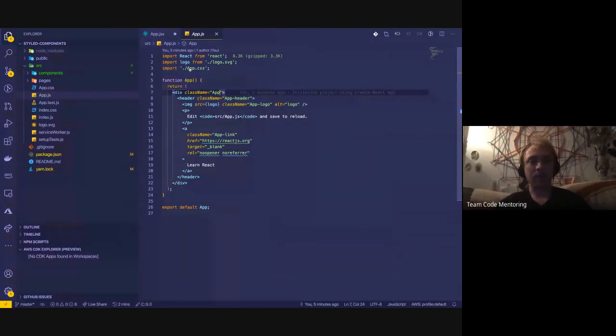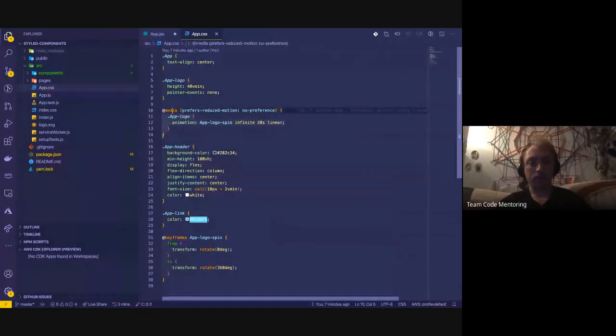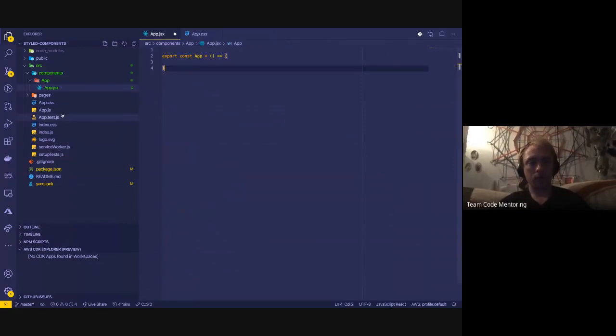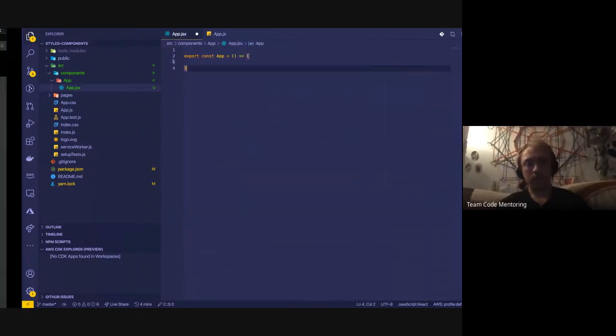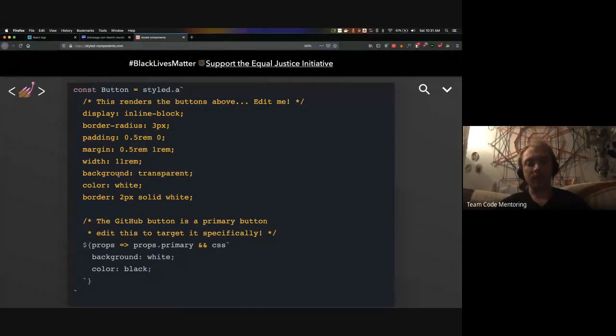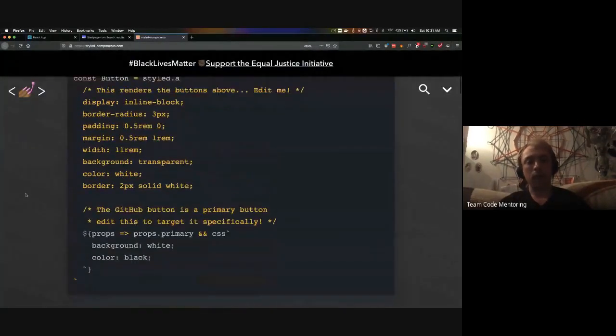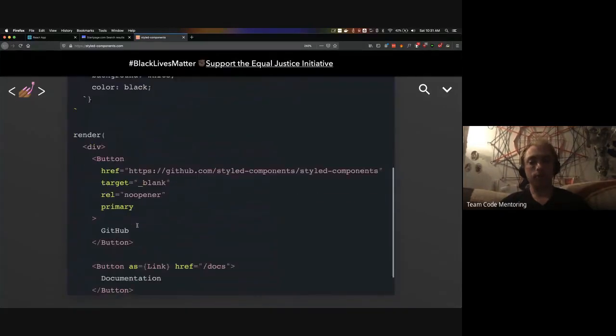It's the same thing as coming in with our CSS and writing, say, this, and then using this class in the app header like this. So that's essentially what this is doing. We'll write this out, and I'll show you guys what this looks like as we begin to use our own components. But that really is the approach to styled components.